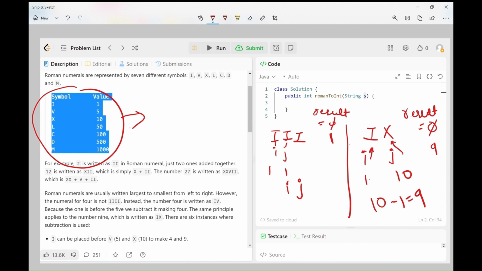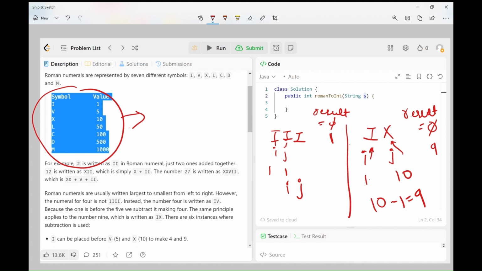Let me continue this addition example here to explain it. We have already compared 1 and 1 here in the first iteration, and we saw it's equal.